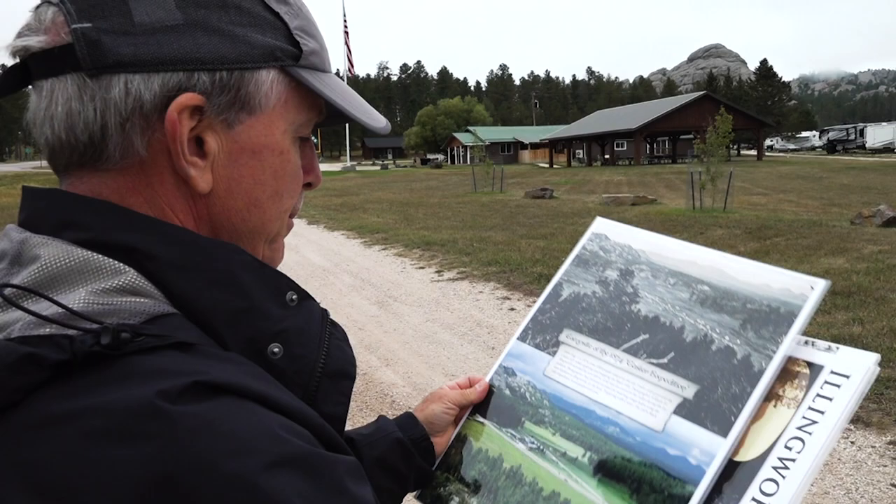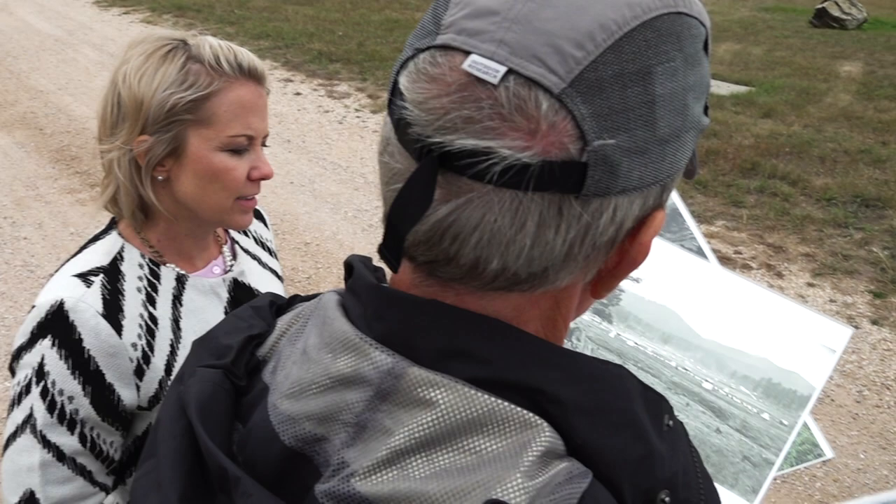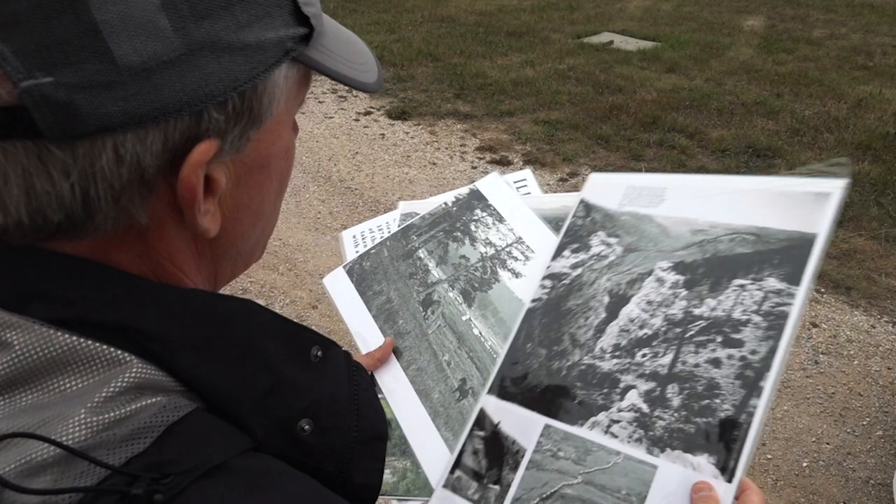I started long ago in Sioux Falls, South Dakota. I was on the Argus Leader newspaper over there. Worked at a weekly paper before that in high school, and then found my way to the Department of Tourism in Pierre. Worked there as a photographer for several years and then went freelance about 30 years ago. I've been doing all kinds of different work, but fell into book publishing with my wife Camille — she does all the graphic design — and we sell these throughout the Black Hills and now across the country with work in national parks and so on.